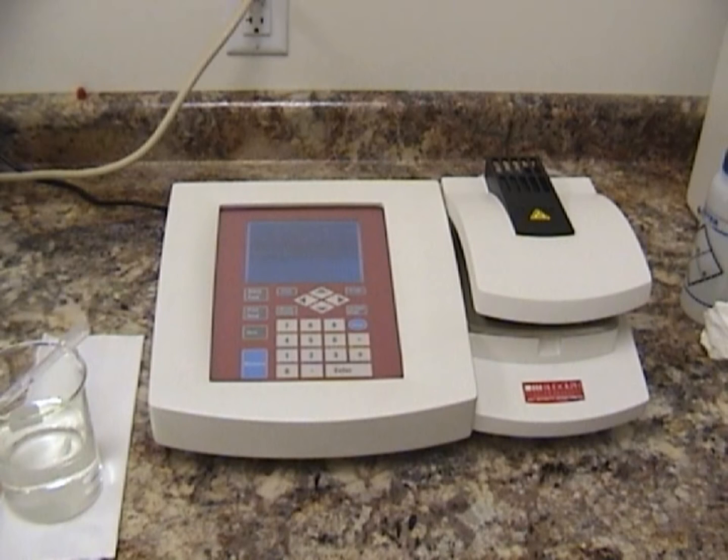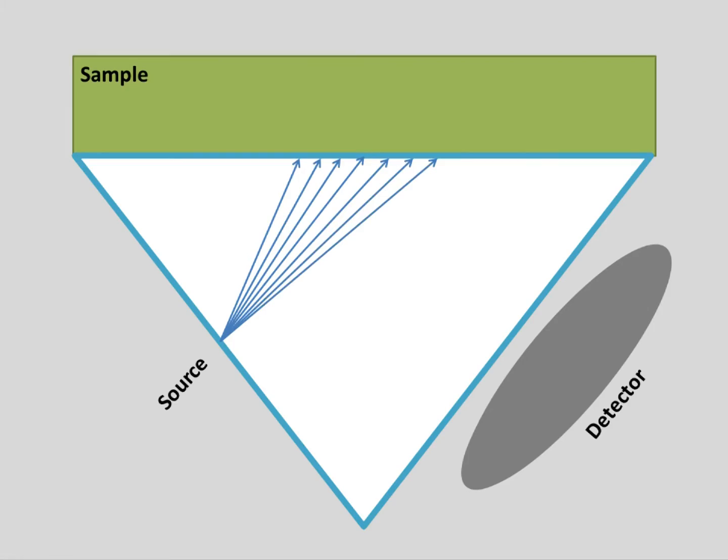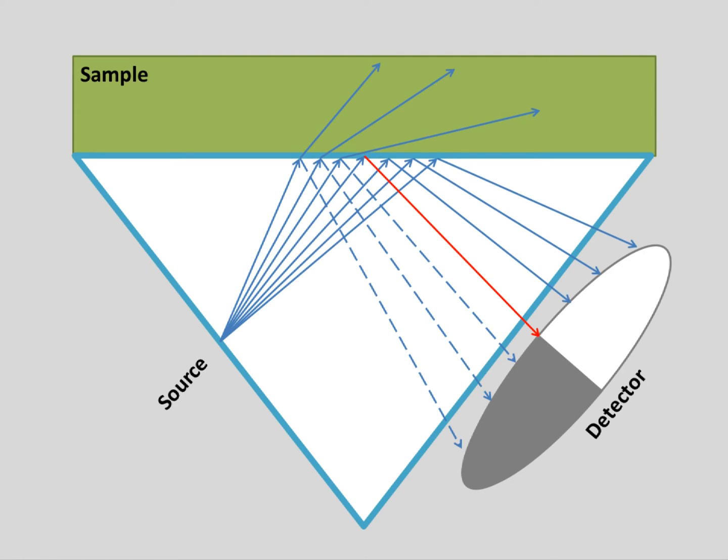To measure the index of refraction in our lab, we use an automatic refractometer with temperature control capabilities. It measures the refractive index by focusing a single, well-known, 589.3 nanometer wavelength light onto a prism surface, thus creating a wide range of incident angles onto the interface between the prism and our sample. At that interface, depending on the incident angle, light will either partially transmit into the sample and be partially reflected, or reflect off the interface completely with no transmission in the sample at all. This is what is known as the critical angle, and signifies total internal reflection at this angle as well as larger angles.